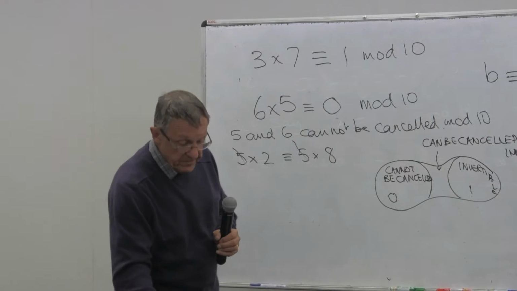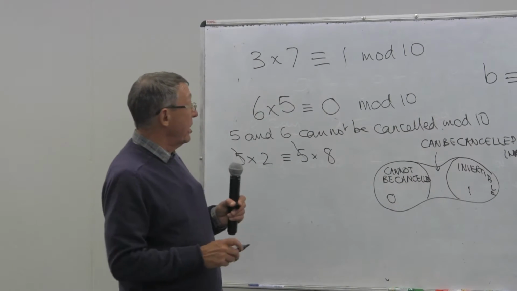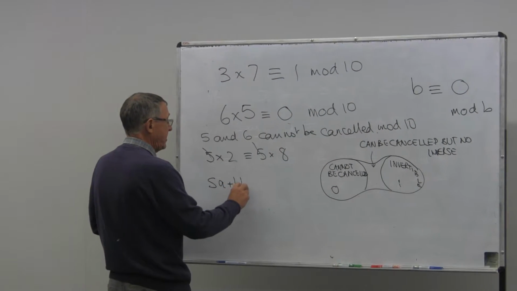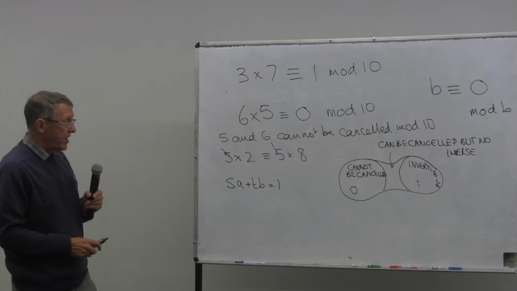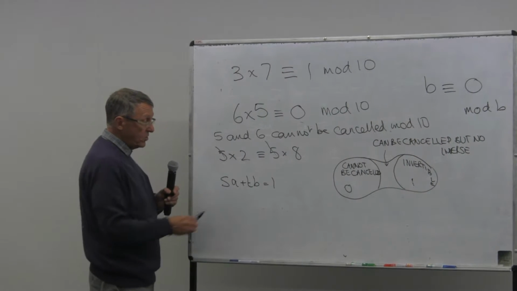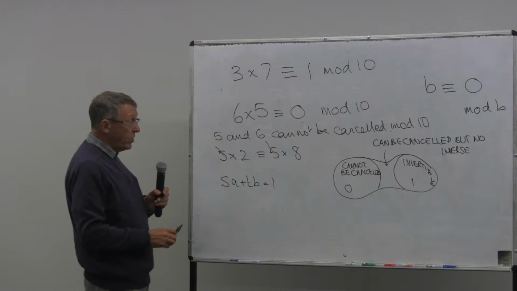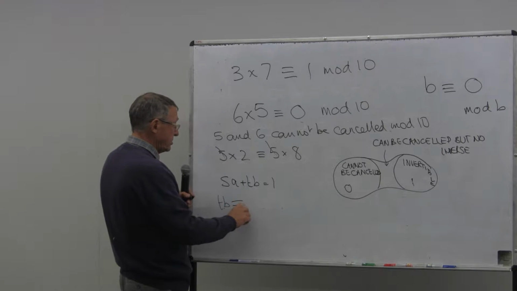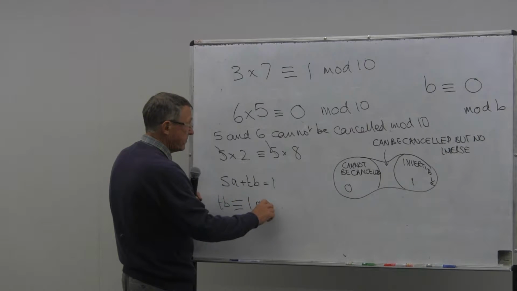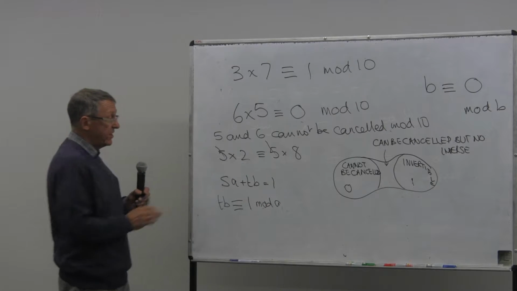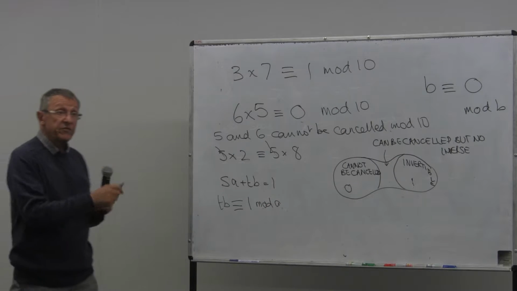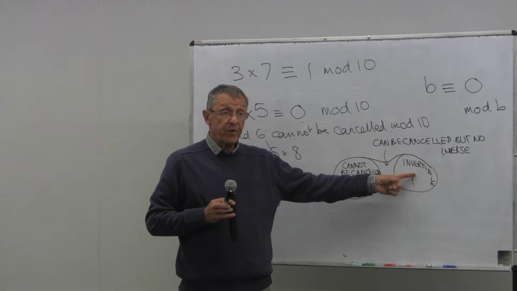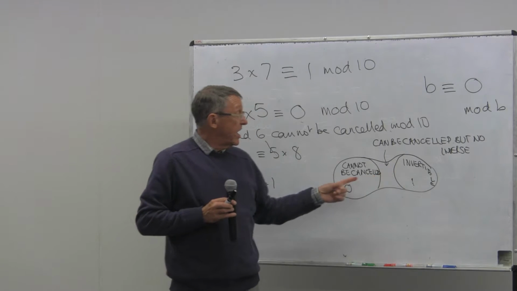The fact that if we're working modulo A, and we've got SA plus TB equals 1. So suppose A and B are co-prime. I said the immediate reaction is to write that down. If we're working modulo A, then T times B is congruent to 1 mod A. We're pretending A is 0. So TB is 1, so T is invertible. So the invertible numbers are precisely the numbers that are co-prime to A, and which are the ones that cannot be cancelled?